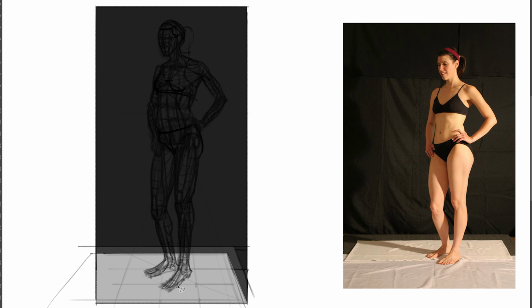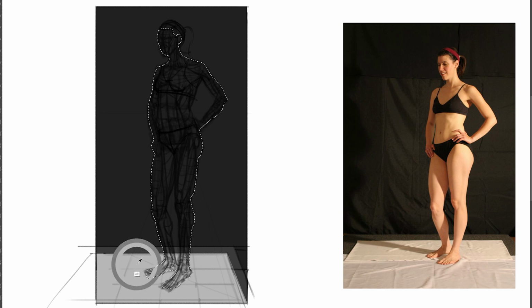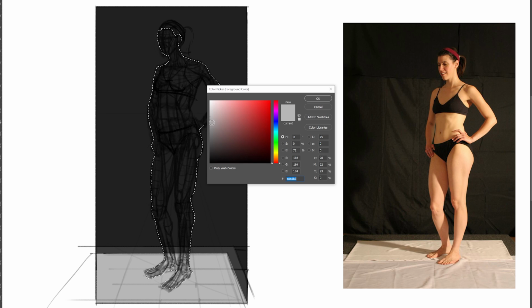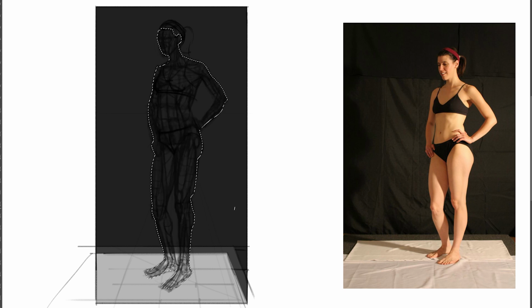And with this now, I'm going to be very careful about how I map this line. And I'll be able to add and subtract to it later. This is the part that's kind of under my hand, so I can't see it as easily. All right, so now I want to take this value here, which is already selected, and I'm going to go about a quarter to a half value lighter. Oops, forgot to knock out this part here. And there's a hint over here at the elbow that's taken out, and then between here.